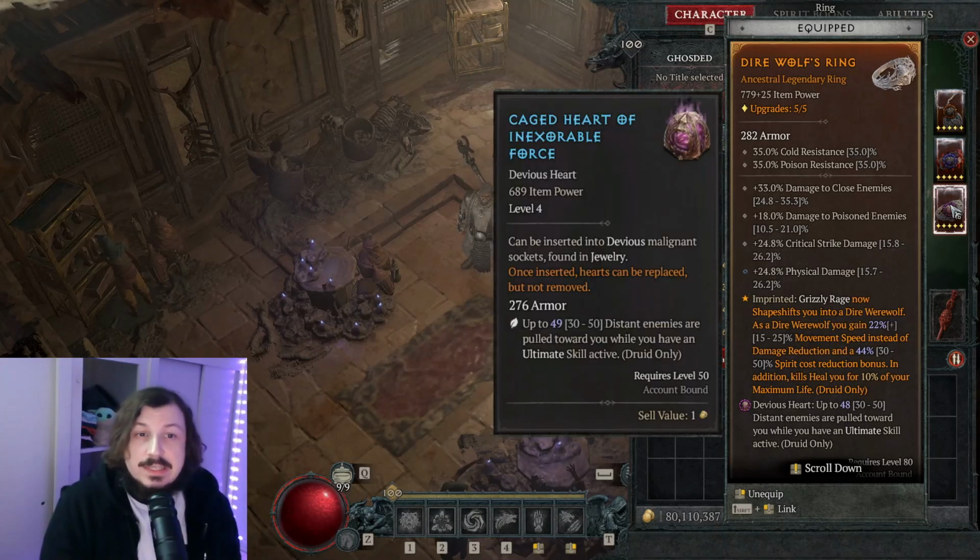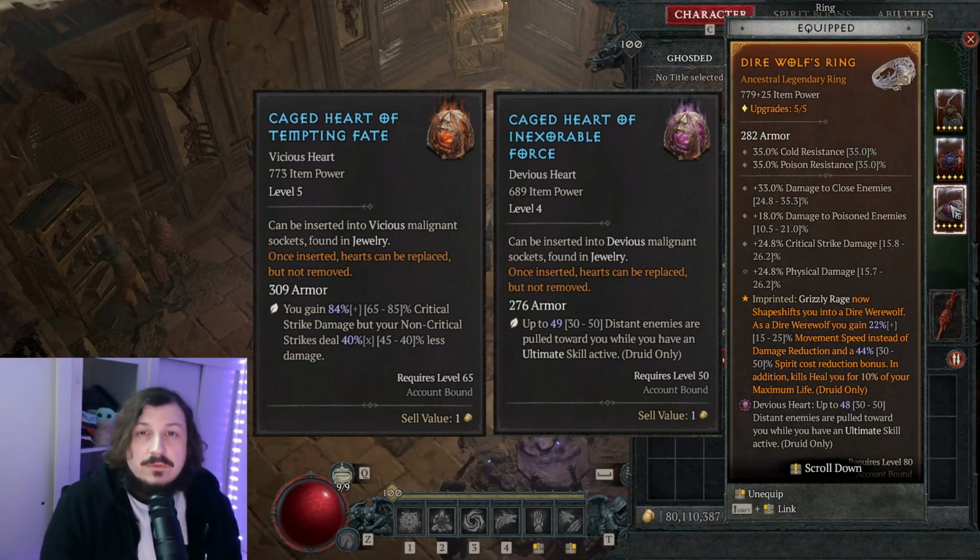We also use the Devious Heart and Inexorable Force to pull in enemies with Grizzly Rage, and the Vicious Heart Tempting Fate for more crit damage. You're going to want one of these in each ring.